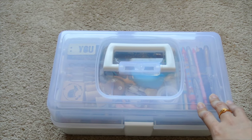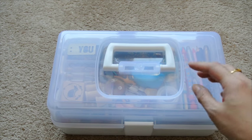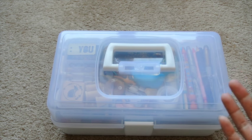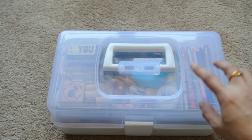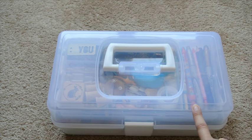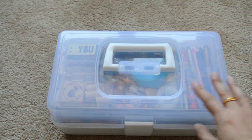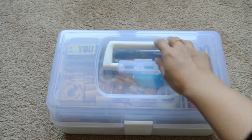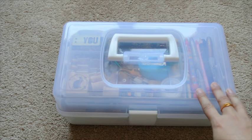A majority of it is in here, if you don't count Midori inserts and some sticky pads, post-its and things like that. I've got a box of mini stamps and all the cool things that my brother bought back for me from Hong Kong and China, so that's kind of overflowed from here, but the majority of everything that I keep is in here for all of my crafting needs. I got this from the Container Store — I think it's the small hobby box. It's kind of clear on top, which I like so I can see it, and keeps everything pretty organized with divided trays in there.